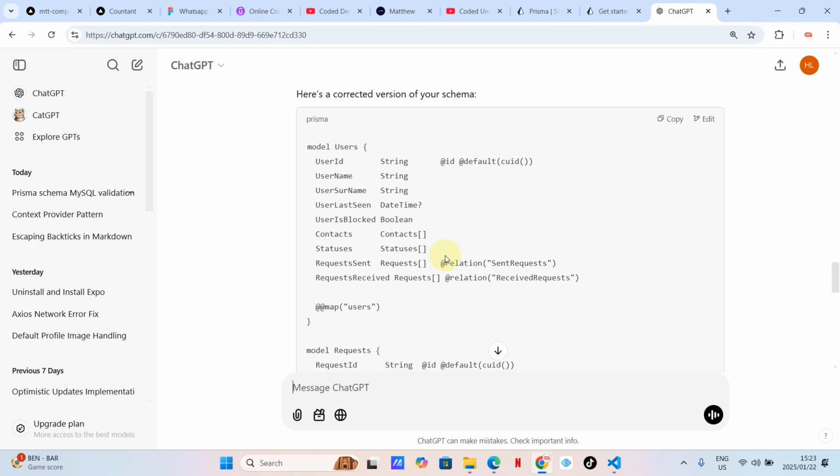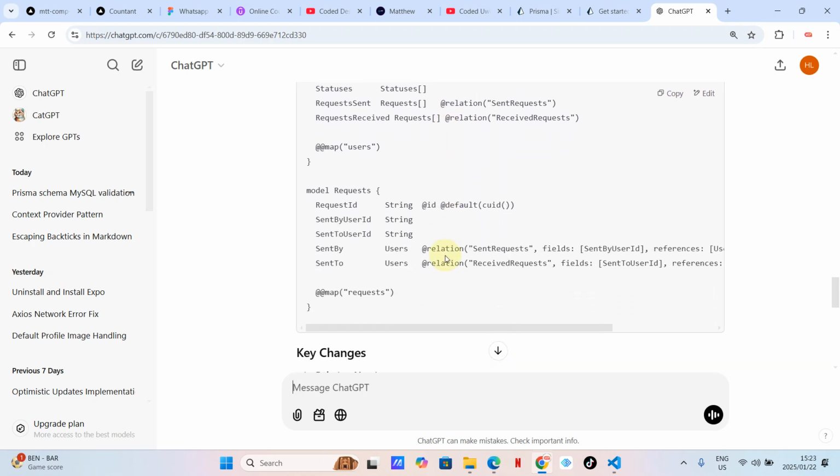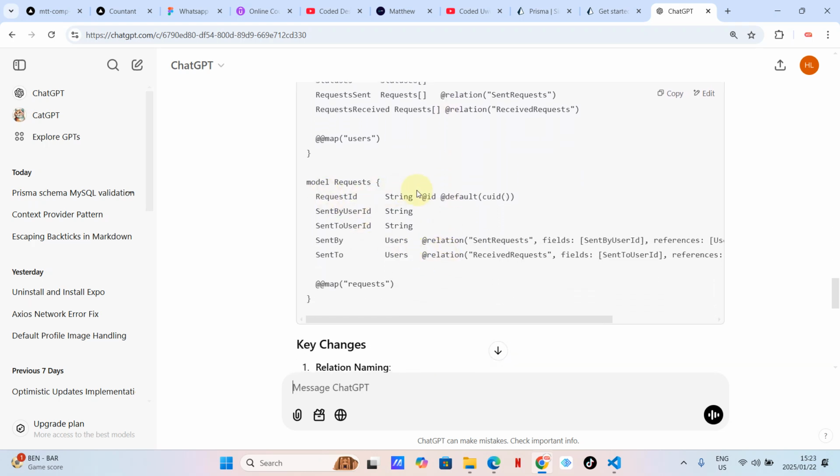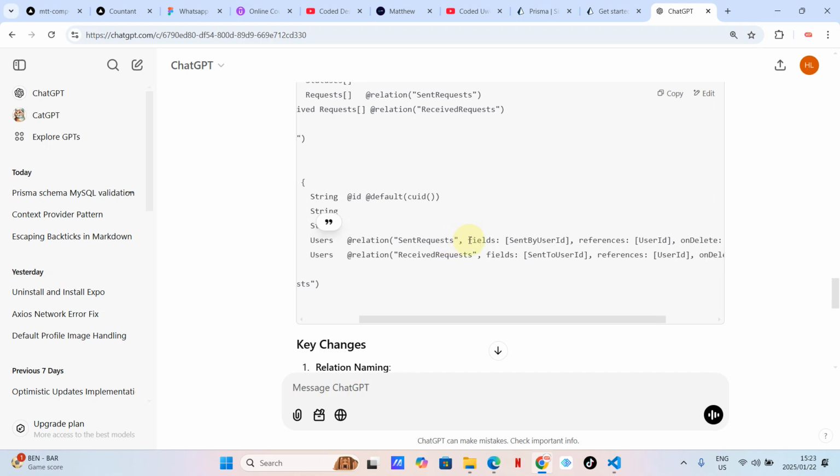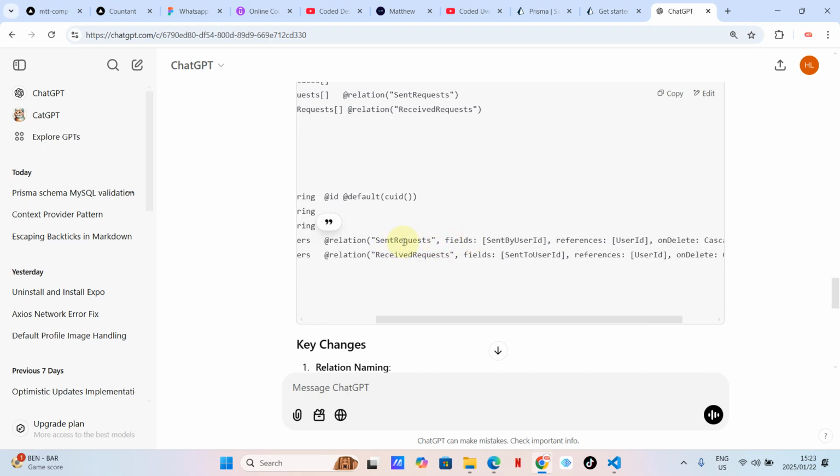Okay, cool. Let's see how ChatGPT has revised this. I understand this. Sent to user, I understand this. So now the first group of users is sent by. It's users, and the relationship is at relation sent requests, which maybe is a different field name.